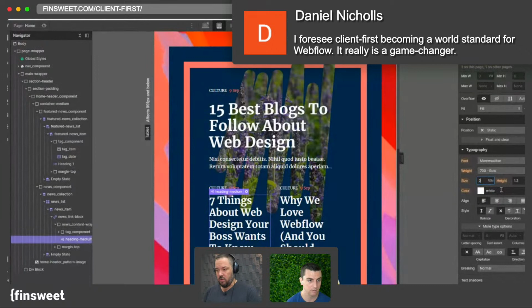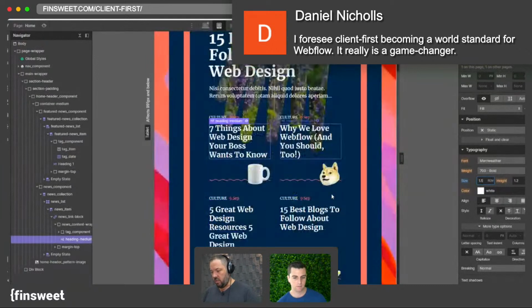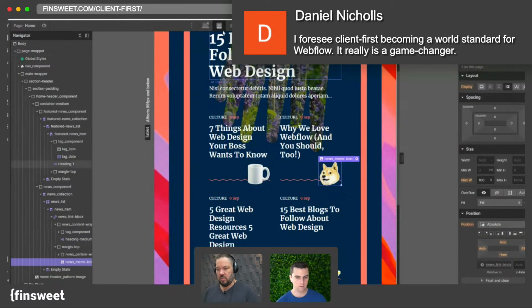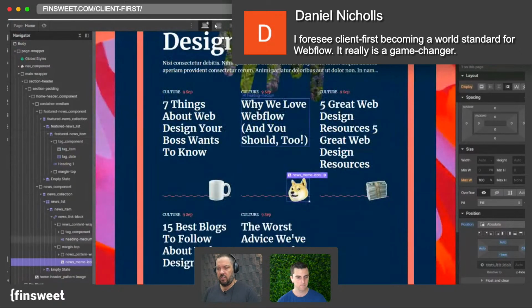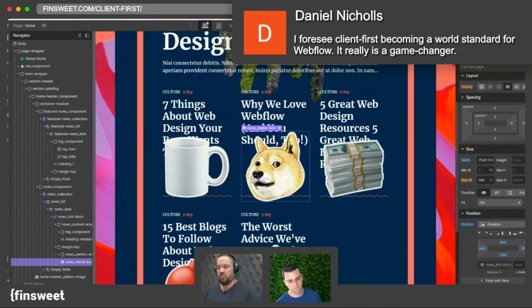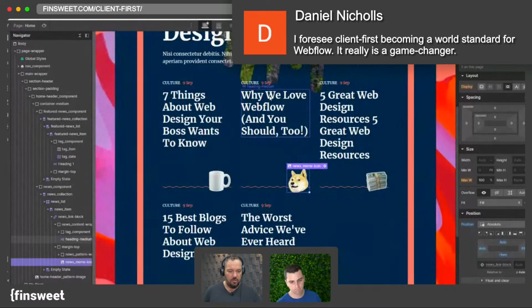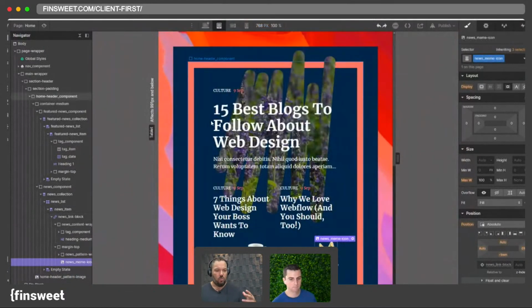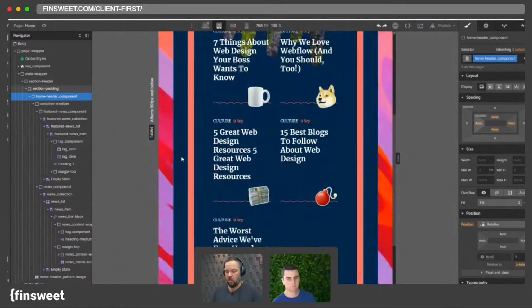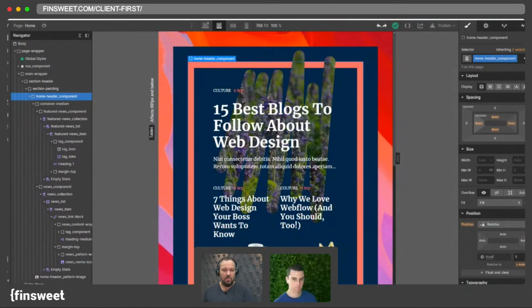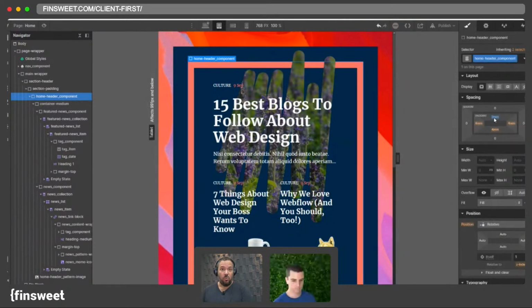Becoming a standard for Webflow, it's really a game changer. It creates consistency. It creates structure in a place where most of us didn't have it. Most of us are coming to Webflow without a lot of web design experience in the context where we learn the semantic nature of how the languages work, right? A lot of us didn't know how to write HTML and CSS efficiently before coming to Webflow.